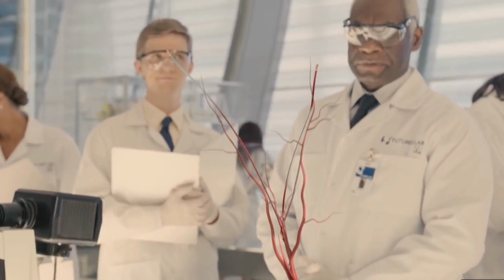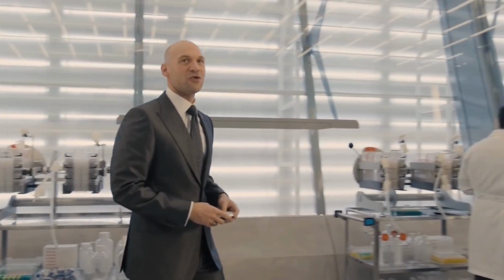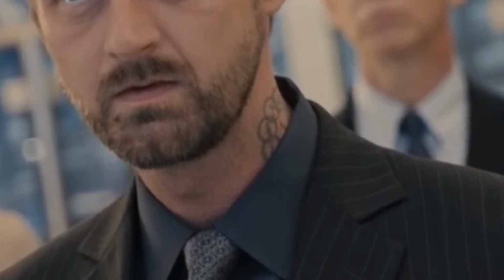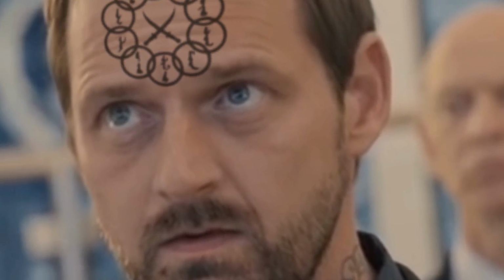It's not shrunk. Why? But it also has a nice little nod to the Iron Man villain, the Mandarin, as this guy has a 10 rings tattoo on his neck. Because that's what I'd do if I was part of a secret organization. I'd have the very well-known symbol for that group on a very visible part of my body. Maybe even just on the front of my head.